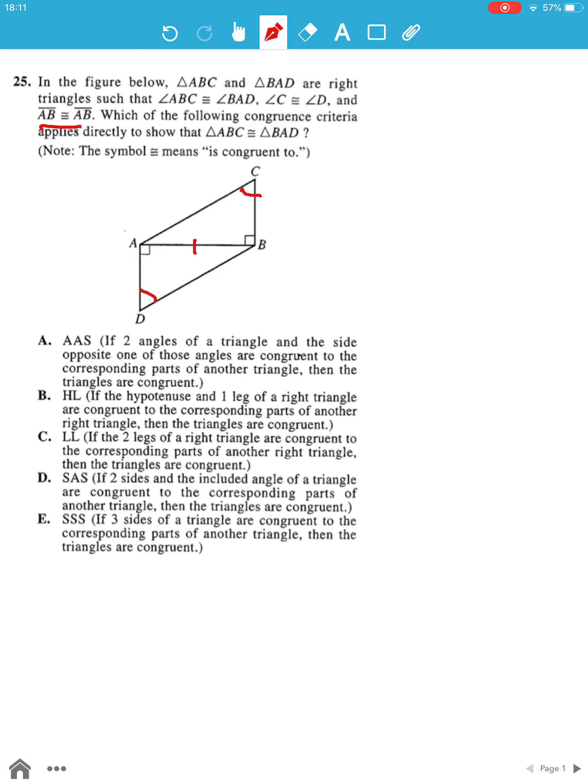If we have a 90 degree angle here, angle C and angle D are congruent. Let's label this particular angle as angle theta. This particular angle also would be congruent. Angle C would be alpha and angle D would be alpha.